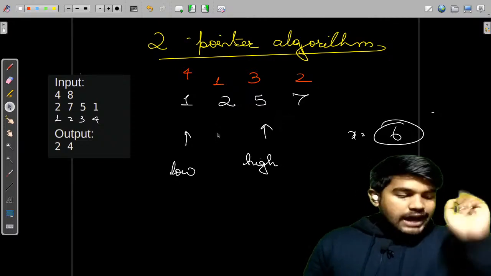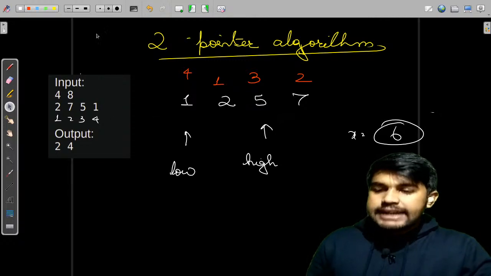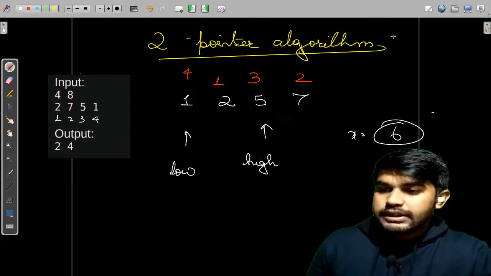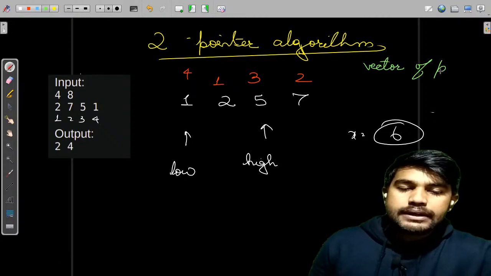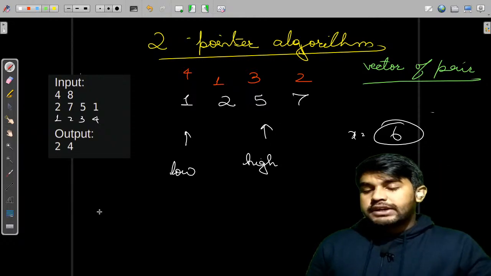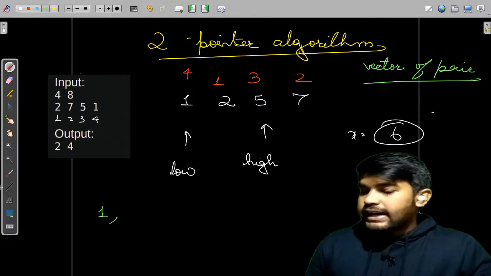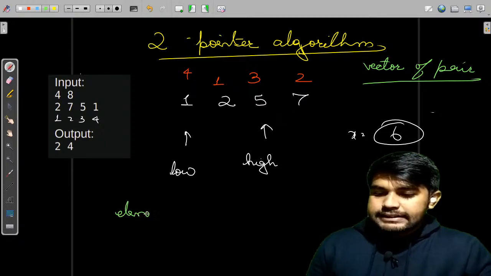Now how to implement this? To implement this is quite easy. We would take a vector of pairs, in which the first would be the element itself and the next one would be the index. So element and index.